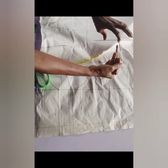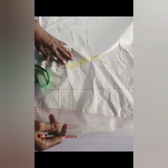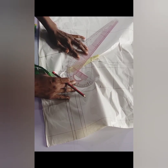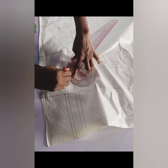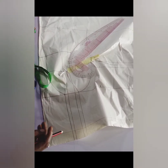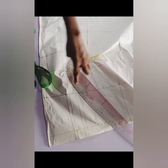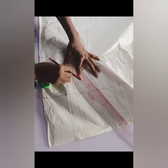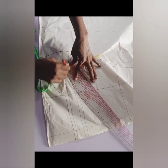And then I'm going to blend in my armhole back. As you can see, when I made the darts there, it shifted, so I'm going to blend it back in to meet with my neckline. Okay, you want to do that very well, to meet with your neckline. And then I'm just going to also blend the bust point there as well. It actually shifted when I made the armhole dart, so I'm blending it back in. So you want to ensure that you do that as well. Make sure you blend it very well.